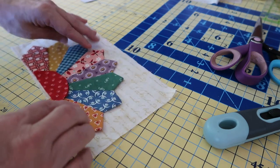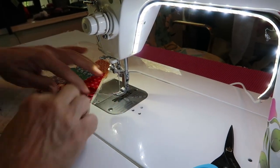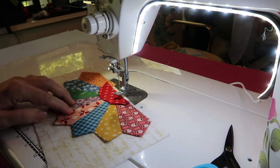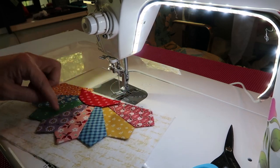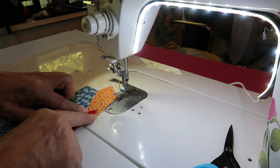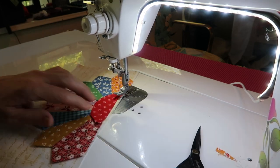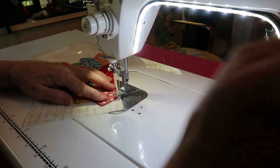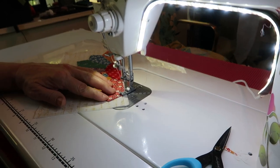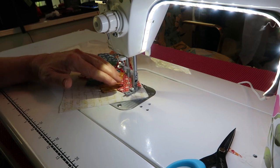I'll trim that off so it'll look lovely and neat. As most of you know, I love to use a blanket stitch or satin stitch for appliqué — if this were raw edge that would be even better. But since this is a finished edge, I'm just going to use a straight stitch. The funky part where it overlaps the edge will go into the seam, so I'll just trim that little bit of fan off. Starting at one point, I put my needle down very close to the point and just do a straight stitch all the way around, leaving my needle down at each point to pivot.